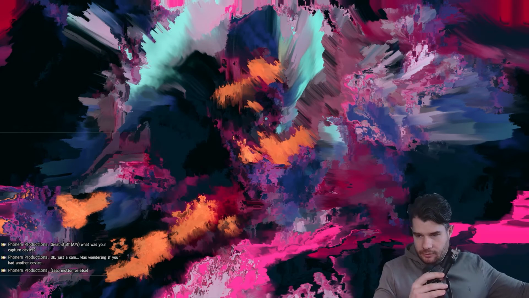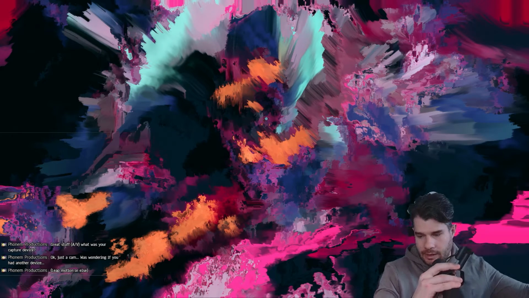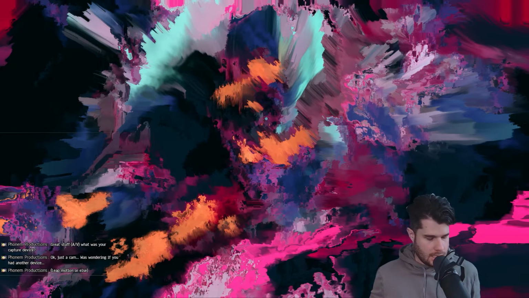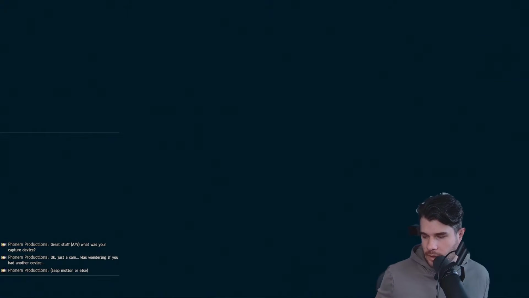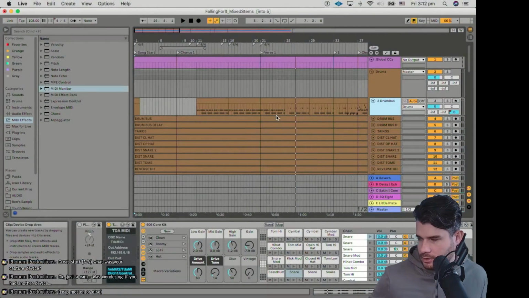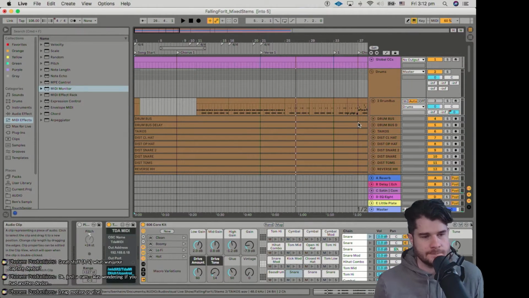Because I'm really excited to do this, and we're going to break it down element by element, and it's going to be great. So as you can already guess, if you know TouchDesigner, this is all a big feedback loop. I'll show you quickly my Ableton set. So if I jump over to here, we've got the whole song laid out.